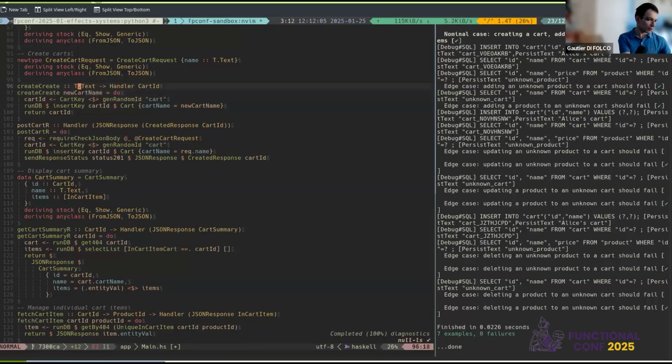Okay. Then I can substitute it in the code.